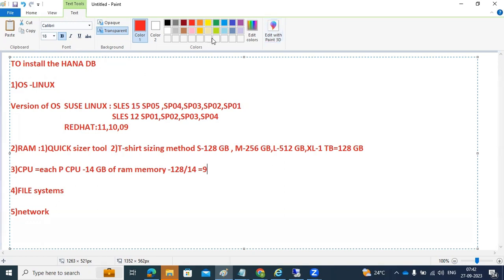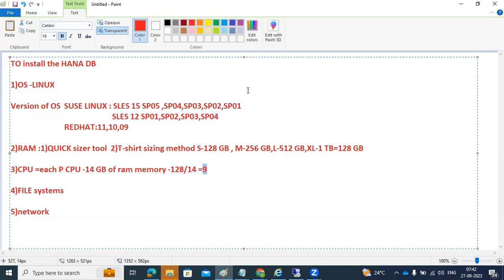Each CPU will handle 14 GB of RAM memory, two CPUs 28 GB. The total RAM size is 128 GB, then 128 by 14, so nine CPUs you require. Like that, you need to do the estimation. This we call the sizing calculation, right?